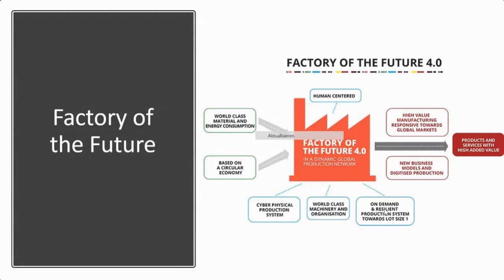Imagine we are a company producing cars, and we want to produce custom cars. For example, a customer asks us to produce a particular design, particular interiors, a different type of steering, or a different color. Our factory should be able to handle the dynamic needs and understand the requirements of the customer before moving to production. So these are the requirements for the factory of the future. It should be more human centered and based on the circular economy. Based on customers' demand, we should be able to dynamically adapt.